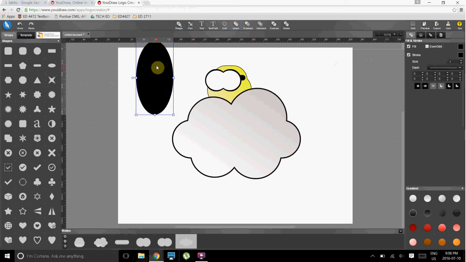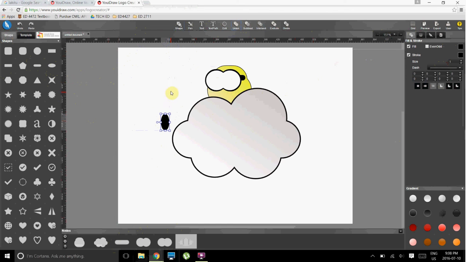So then once you've done that, you can just let go. Again, we need to scale, so you want to hit your shift key and drag, and done. Now that actually needs to be a little smaller. So then once you've done that, you can move it into place just to see how it looks.